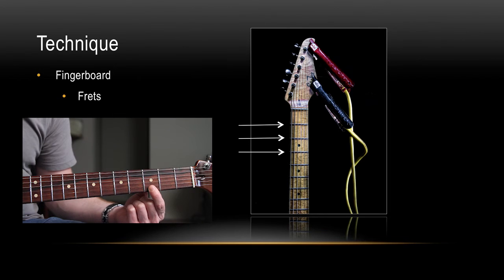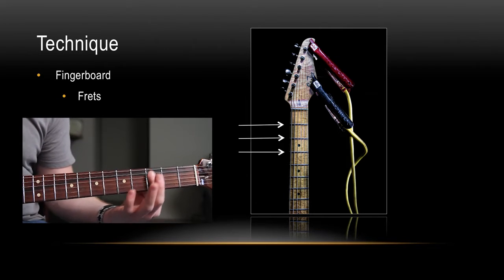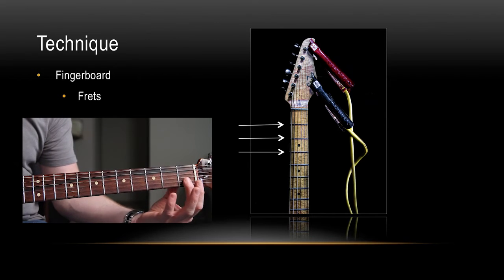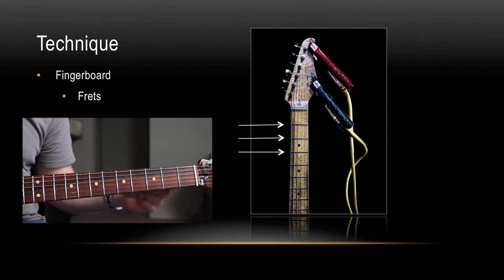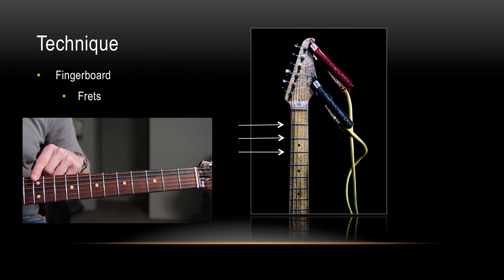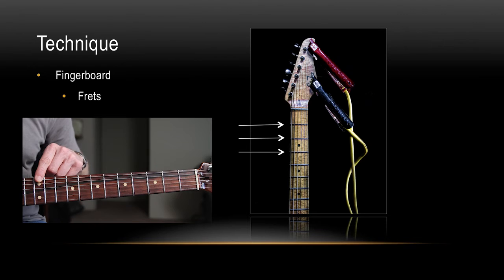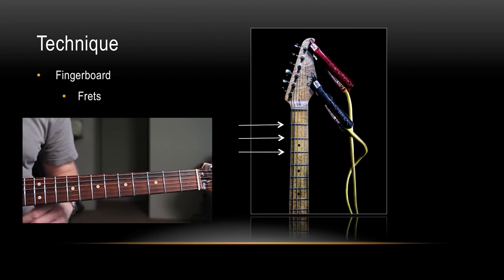So if you can see where the dots are on your guitar, that's kind of like the location you want to play or place your finger, basically in between. Now I don't have dots on every fret, just on a few locations. That helps us find notes and positions on the instrument. I have a dot on my guitar on the 3rd fret, the 5th fret, the 7th fret, the 9th fret, and the 12th fret. The reason why there are 2 dots at the 12th fret is because that's where the guitar is split in half, and everything is going to repeat itself an octave higher in that region of the guitar.